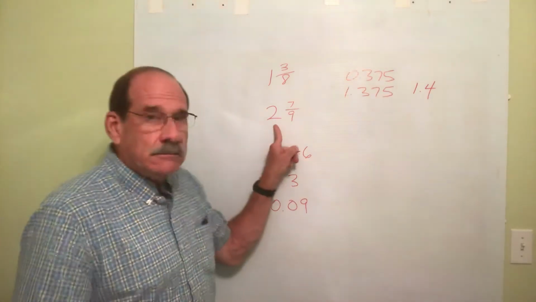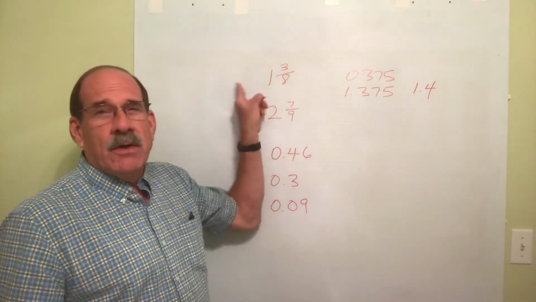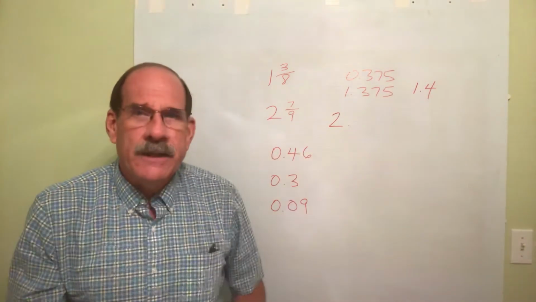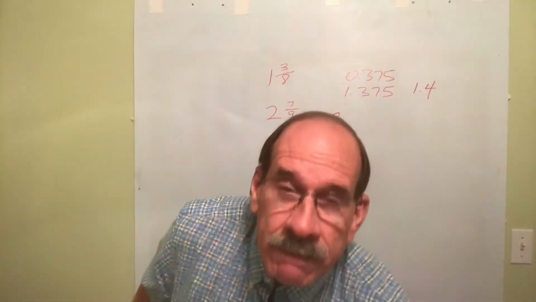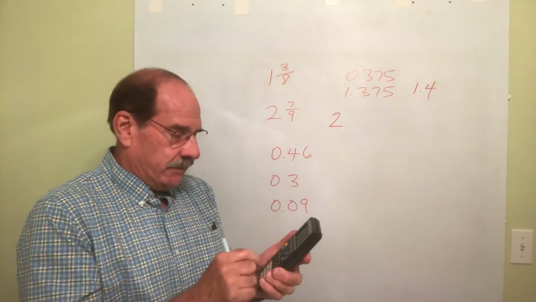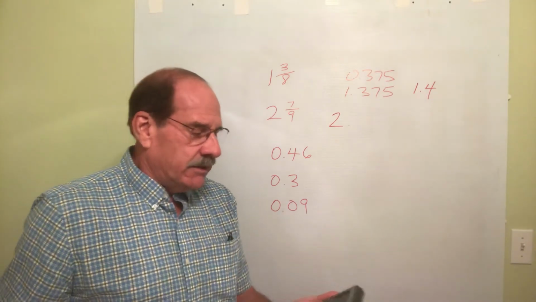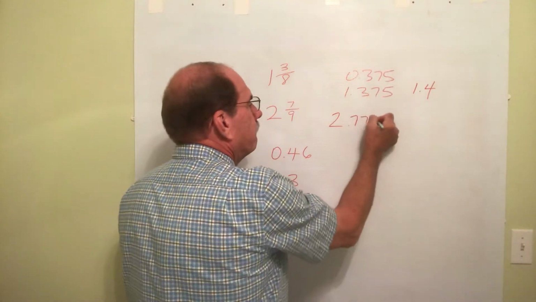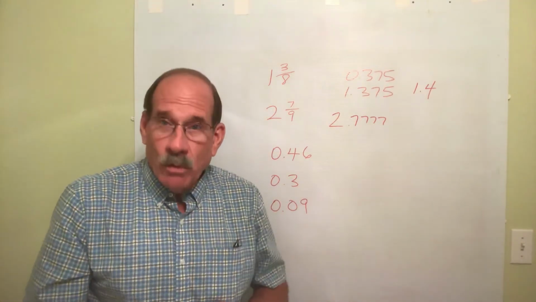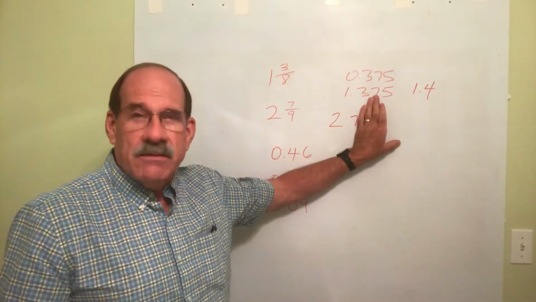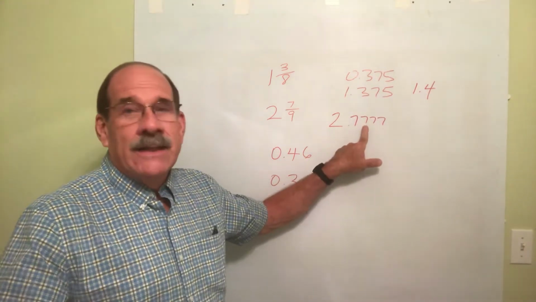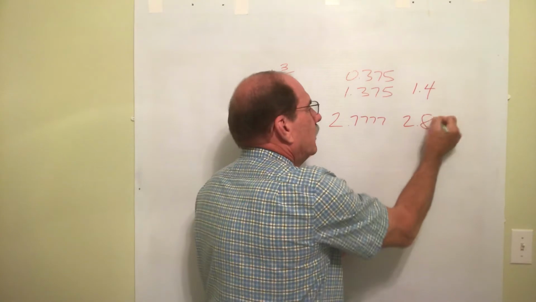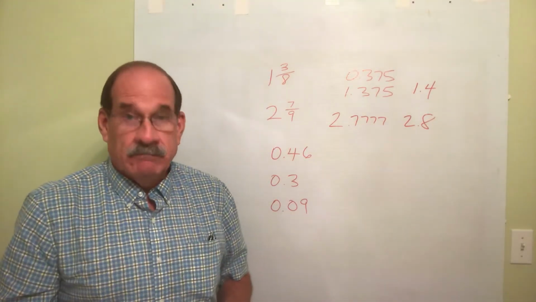Let's try again. Whether you work with the fraction part or the whole number first, it doesn't matter. Let's do the whole number first. Okay, that's 2 point something. Well, what is 7/9? Let's see, 7 divided by 9. Well, looky there. It's 0.77777777. So it's a repeating bunch of 7s. But since it's more than 1, we're going to stop it at the tenths. Since the next number is 5 or more, I make this the next higher one, so we would call this 2.8. There we go.